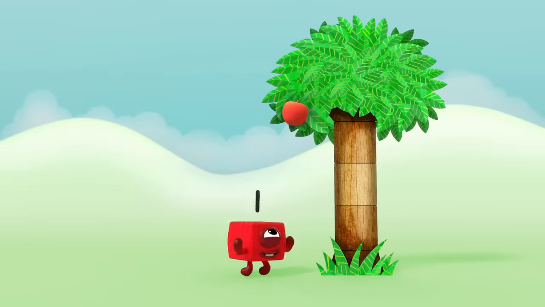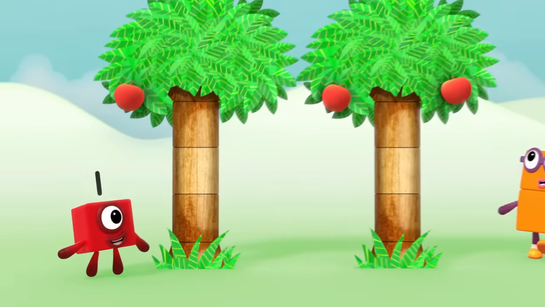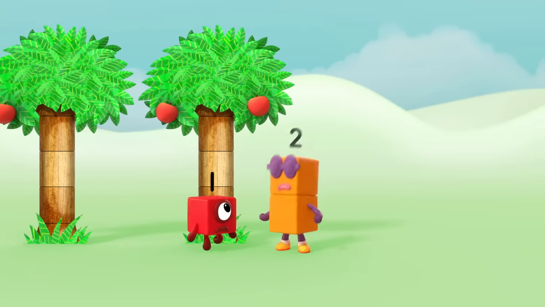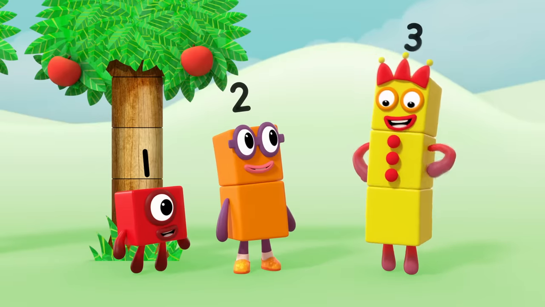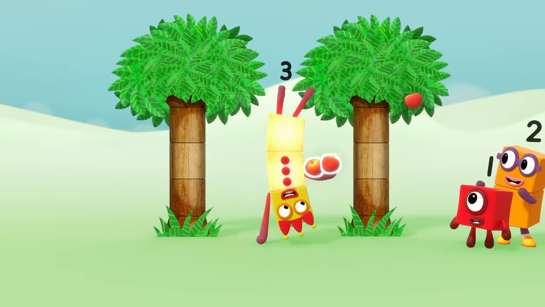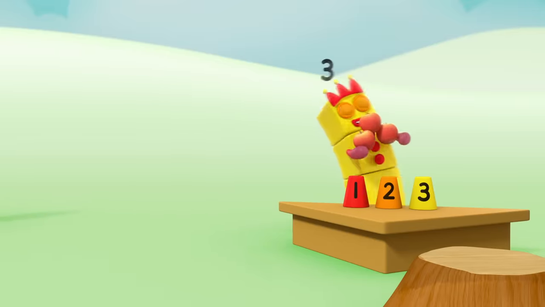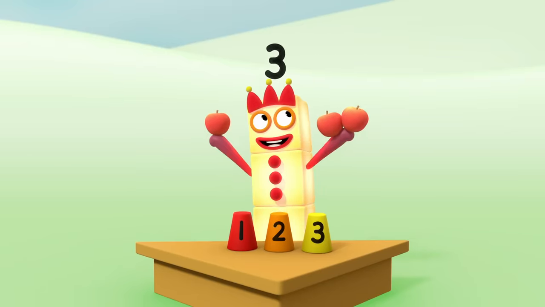One apple. Yum! One, two. Ooh! One, two! Two apples! We're both too small. Three. Look at me. I'm big enough to reach, you see. One, two, three. Three apples. Three, you see. Come with me. The show is just beginning. Let me show you a trick or two, or three.